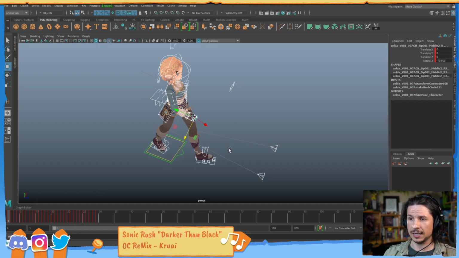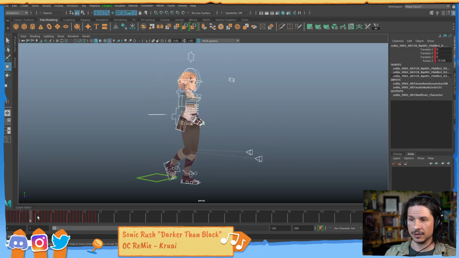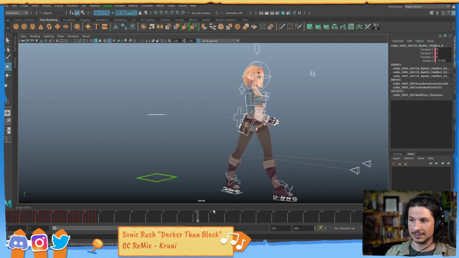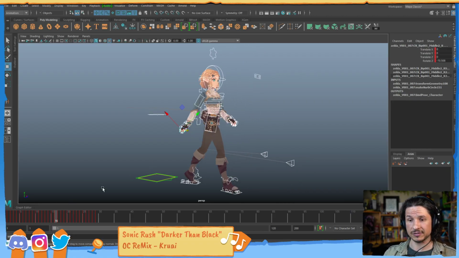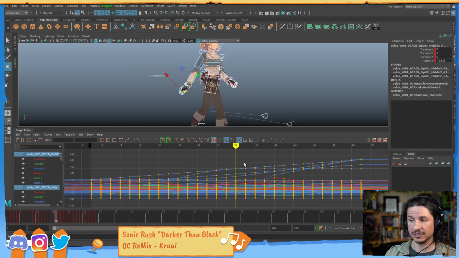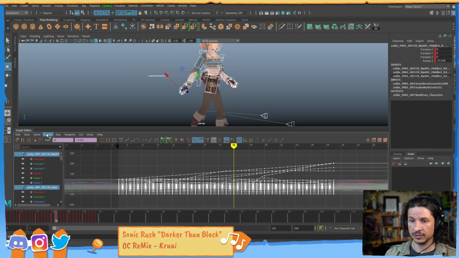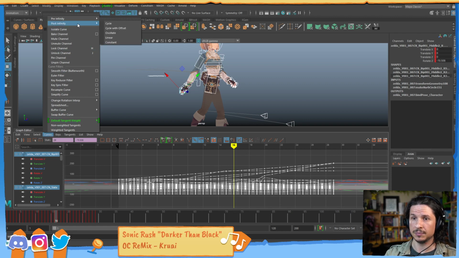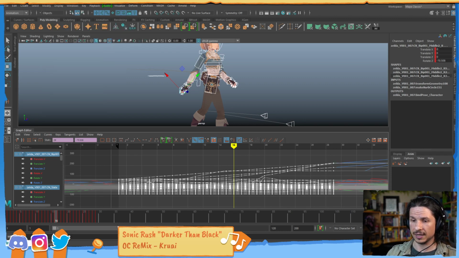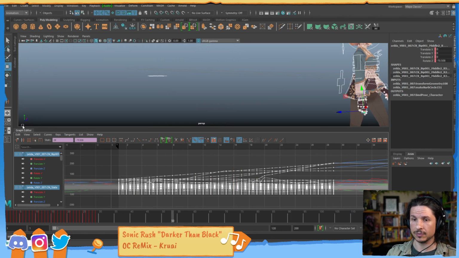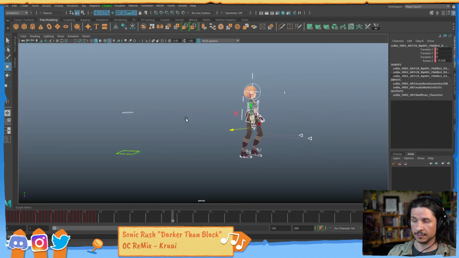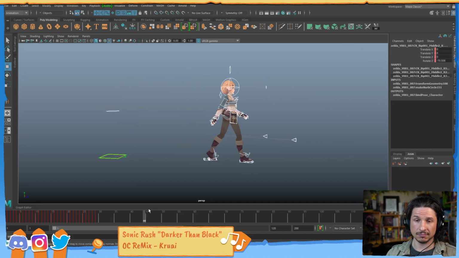So we've got our animation. Now, it's not going to play correctly because we don't have infinity curves in there. So let's open up our graph editor, take our curves here, and just go to curves, post infinity, and I'm going to do a cycle with offset, so that way the character walks forward. Done. Okay, well, that's pretty easy.